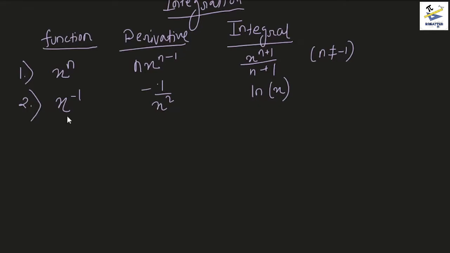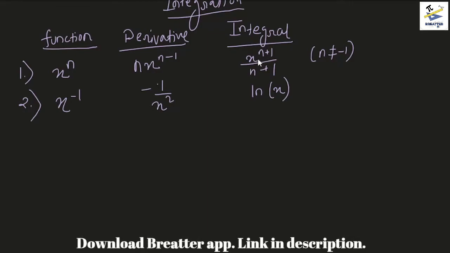So note that in the first two entries, the function x to the power n when differentiated will always give you n times x to the power n minus 1 for all n. But for integration of x to the power n, what it will give is x to the power n plus 1 divided by n plus 1. So as you know, in the derivative the exponent comes down as a coefficient and then the exponent is reduced by 1. The opposite happens in integration. The exponent is increased by 1 and then the increased exponent is what we divide by.